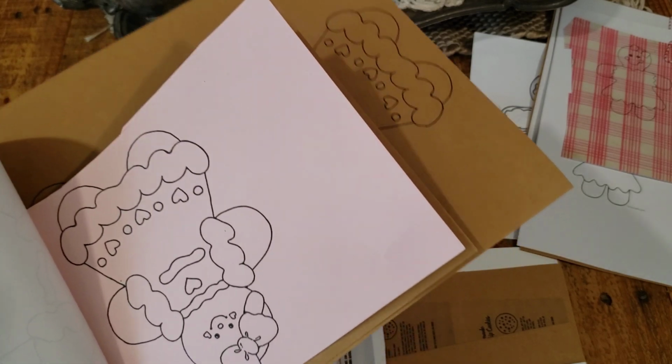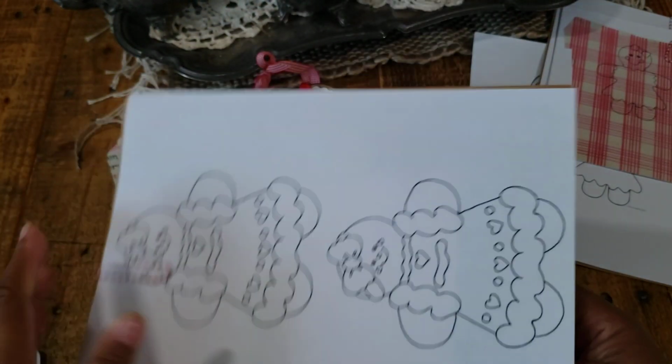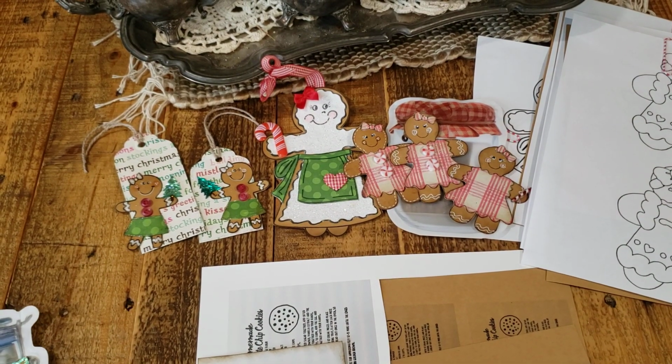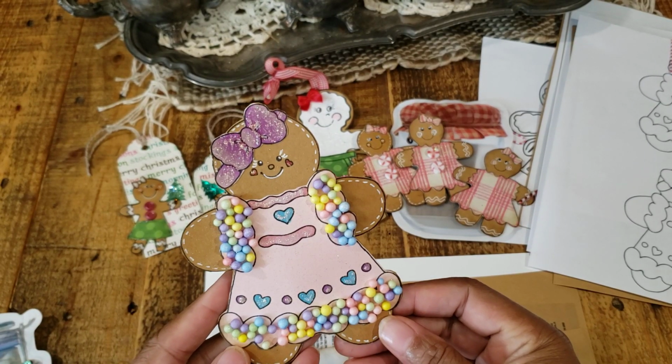Okay, so I printed it on pink. And then I printed it again on the brown cardstock because the pink, I wanted the pink for the dress. Okay, so I had to do some fussy cutting. And here it is. Look how cute. I still need to put a little hanger here for the top.